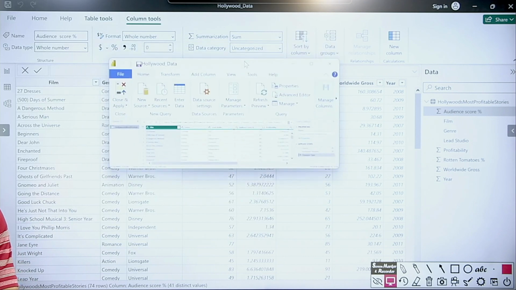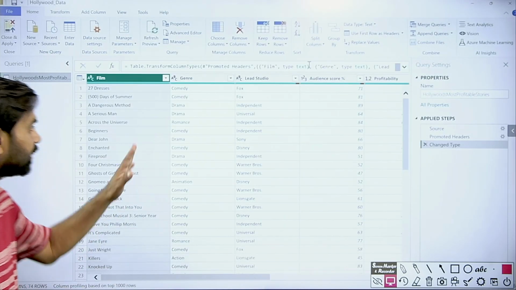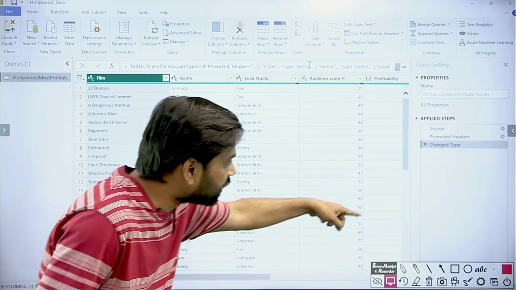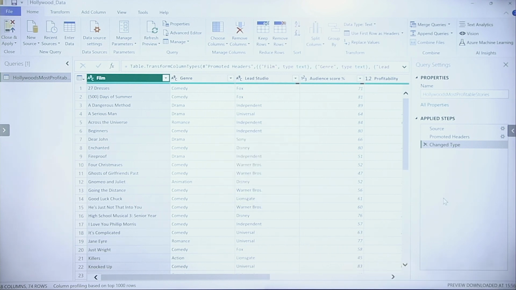Right, so this is the editor which got opened separately in a separate tab on my laptop. This is the editor that we have. Now, the same data, everything is there. Now, let's try and understand each and every portion of this particular part. Let me get rid of this tool that I've been using. I'll just remove this. Right, okay. Now, what we need to do is understand each and every element of Power BI Query Editor and what this element can do for us.